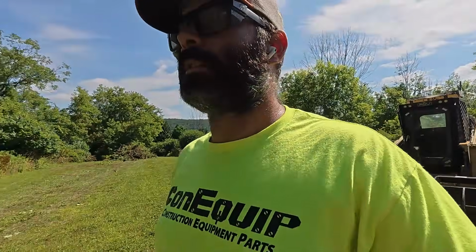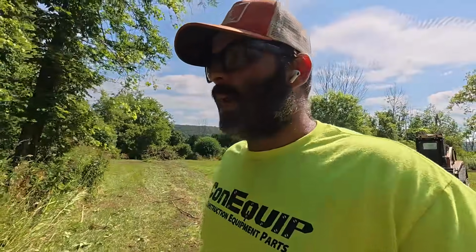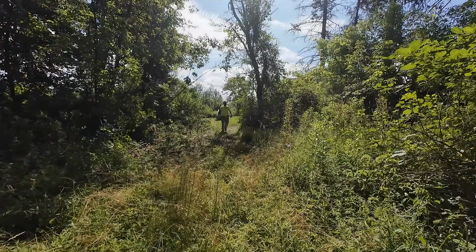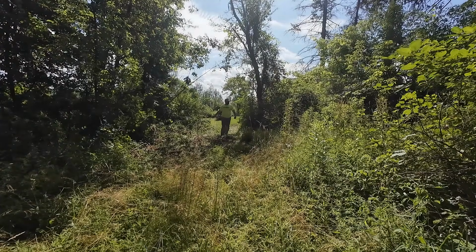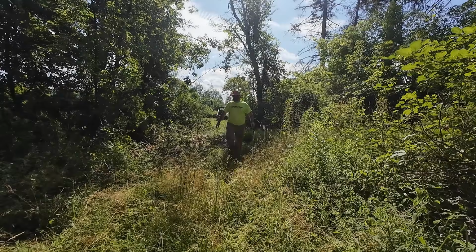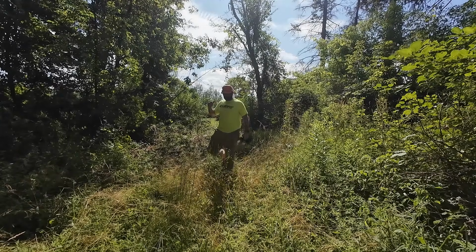All right, we're going to switch to the excavator. There's a ton of down trees in here. So I'm going to start just pulling them out, getting them out of the way. We got a good opening in for the garage, as you guys can see right here. So now we're not walking through the weeds anymore. But like I said, ton of down trees. So we're going to pick them out with the excavator. They can be cut out in the lawn.